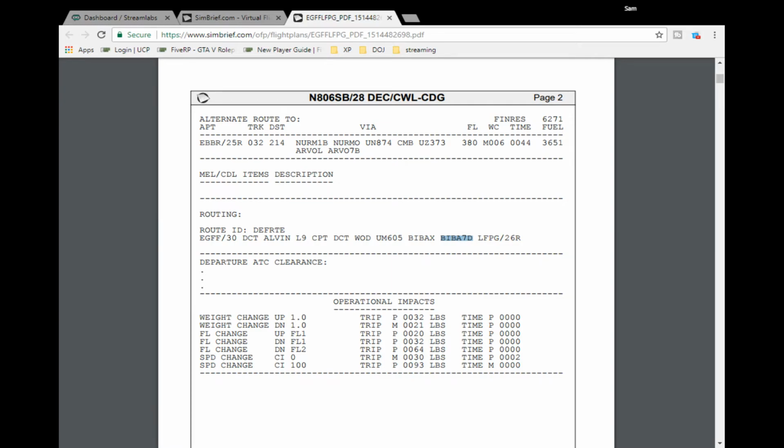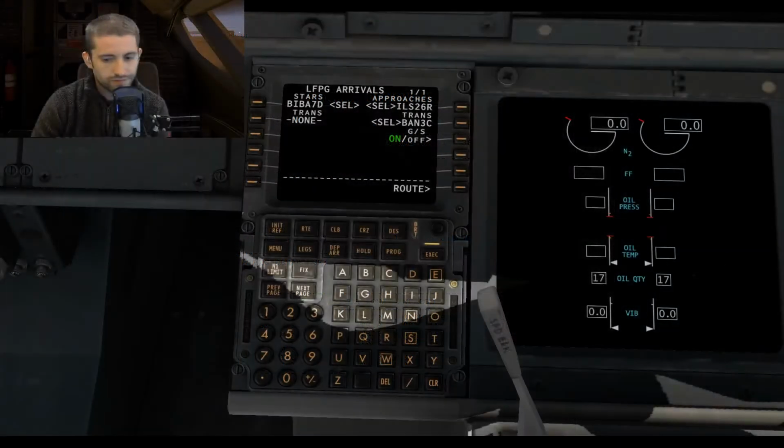ATC will give you a transition if there is one. They'll tell you which one to use. And you can see there's quite a few. We've got 3 pages of transitions here, so it's really up to you if you want to use it or not. I'm going to throw that one on just for the sake of it. And again, you can't see any of that. There we go.